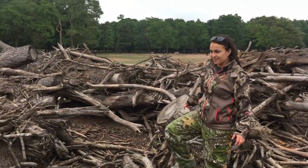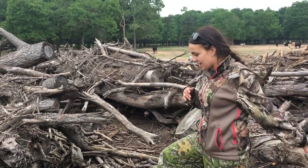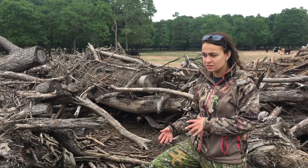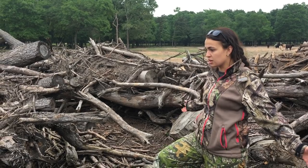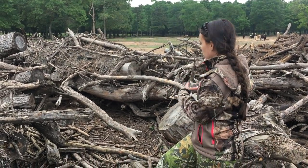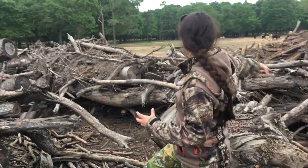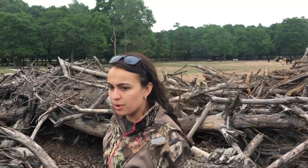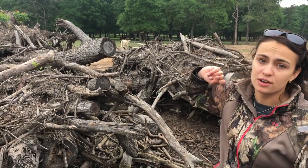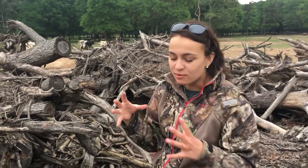Right now this looks like it would be rattlesnake heaven, but we're at a place that has a ton of pigs, and the pigs usually eat snakes, so there ain't hardly any snakes here. And this is where the pigs will have their babies — they'll have a whole litter up in here hidden from predators, and there's cows all around here too. But I'm looking for a baby pig right now because I need a new pet. There's also a litter of puppies over there, so I think I'm going to have a baby pig and a puppy and raise them as siblings.